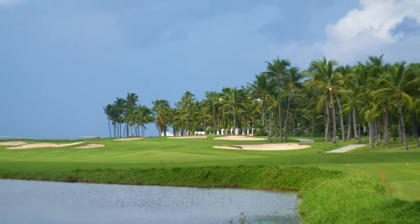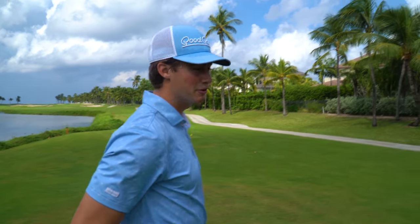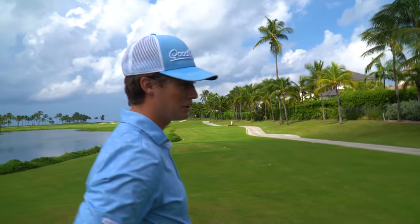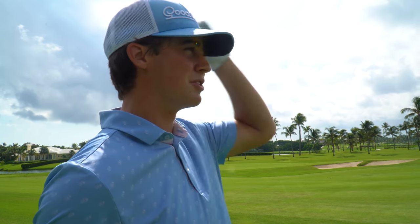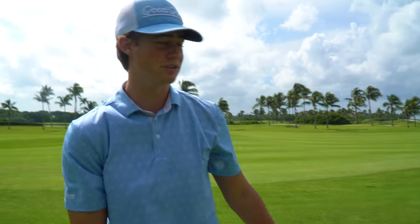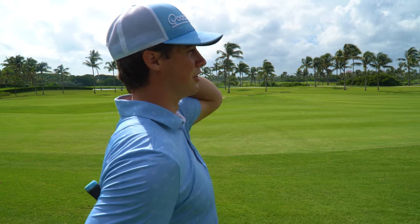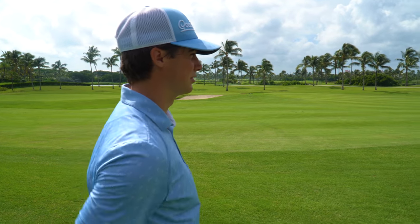All right, just in the right rough or maybe the bunker. Not great over there. Hopefully we can put one on the green and maybe make eagle, you never know. 226 to this green here, guys, just in the right rough. So downwind, I think this is playing like 200 yards at most. So I got a 6-iron, and honestly, after the last hole, I'm scared of going long. So would be totally fine being short on this hole.